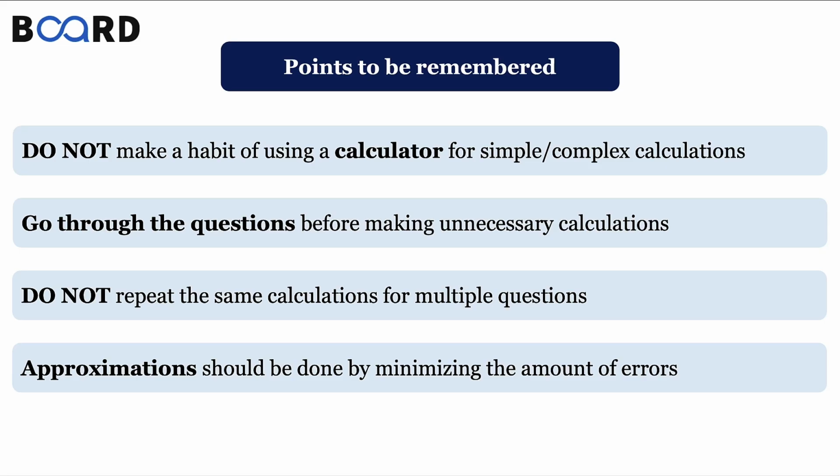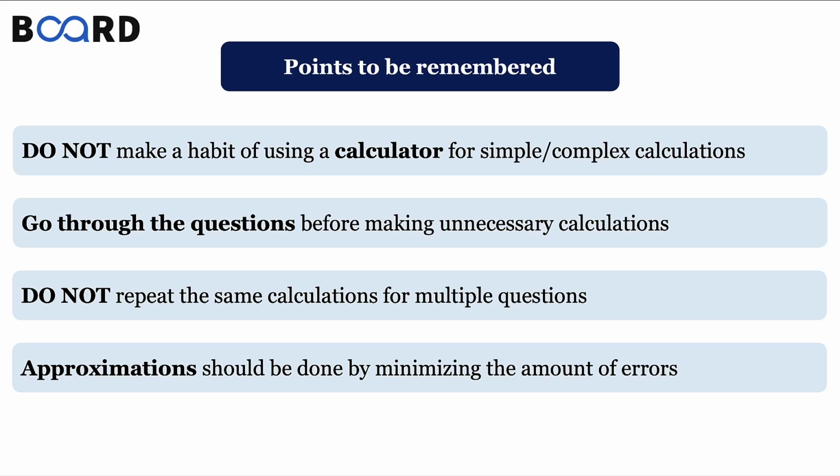We cannot write, let's say, 475 as 500. That's not possible. Why? 25 turns out to be the difference between the actual value and the approximated value, and 25 constitutes more than 5% of 475. So you are considering an error of 5% in the value when you are considering 475 as 500. So these kinds of approximations should be done by considering all facts, by looking at the options also.